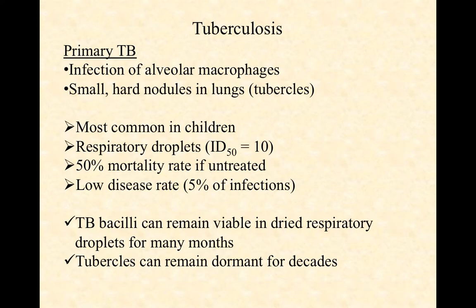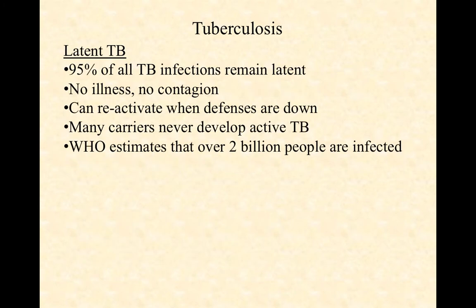Those tubercles in someone's lungs can remain dormant for decades. Someone could have been exposed to TB, developed tubercles in the lungs, and no sign of active disease. Maybe they develop it when they're 6 years old living in India, and they don't develop disease until they're 65 years old living in Boston. And that's the idea of latency.